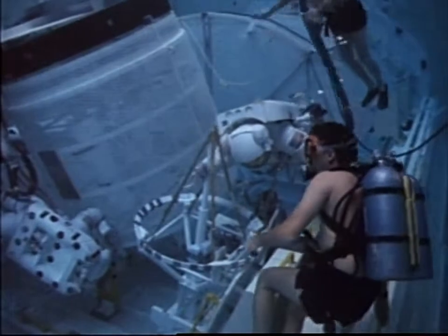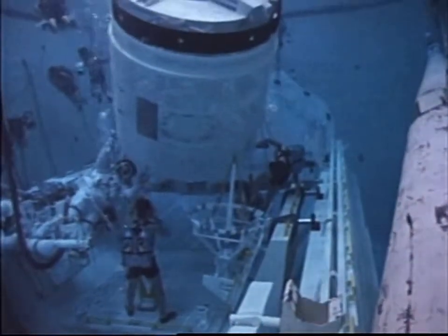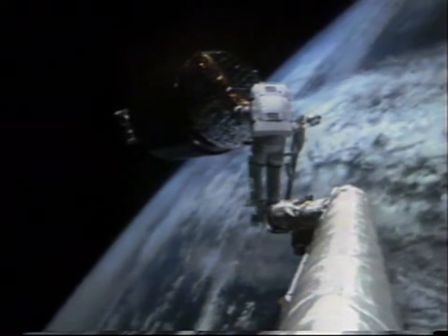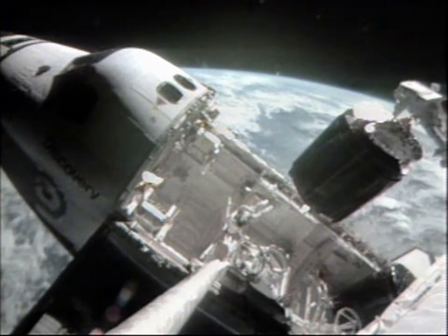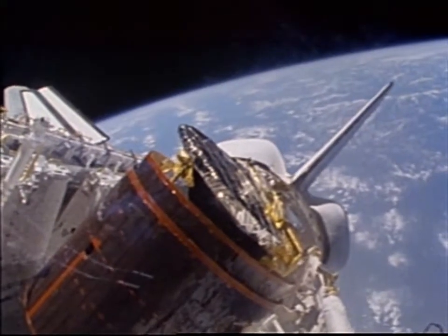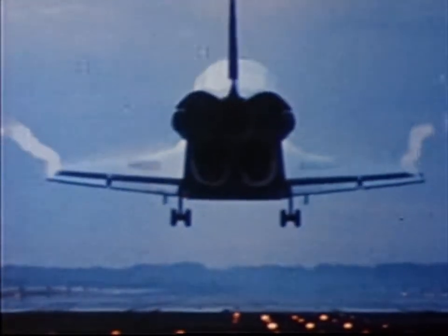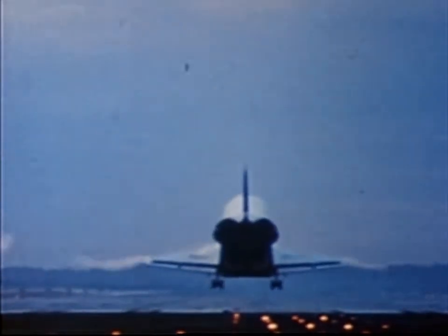The first satellite was secured in the payload bay, but it had not been an easy task. There was a one-day intermission between the Palapa and Westar retrievals, so Jerry Ross and Pinky Nelson went back into the water tank at the Johnson Space Center to improve Plan B. The major difference was that Allen would now hold the satellite from a position on the robot arm, enabling work in the vertical without getting near the already-stowed satellite. We have two satellites latched in the bay. Mission 51-A was a success — a dramatic example of the usefulness of man's presence in space.